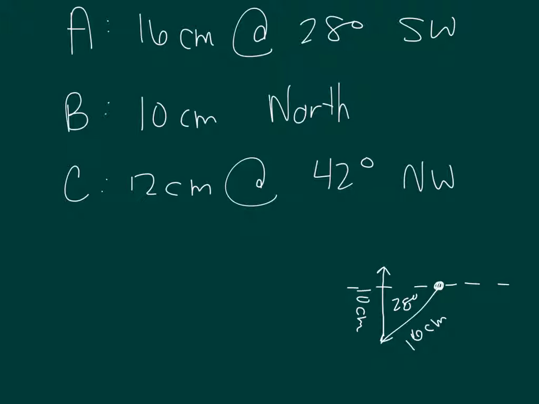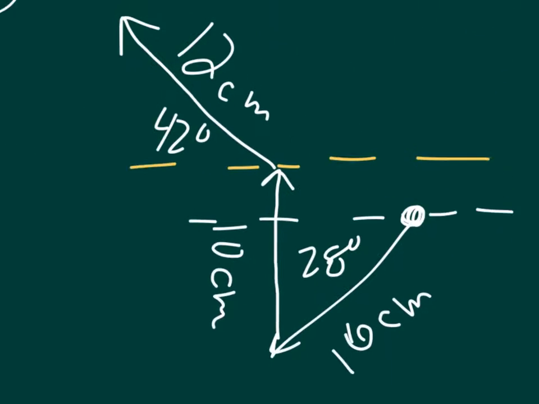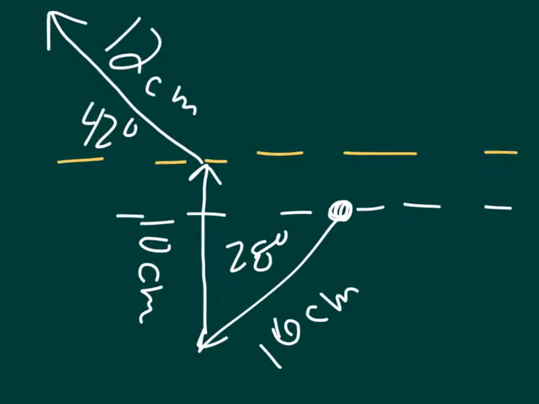42 degrees pretty much splits it between 0 and 90. So if I'm going to go from here, now I have another horizontal. You have to kind of imagine these horizontals are there. And I'm going to have an angle of 42 degrees right here, and that's a length of 12 centimeters. So let me zoom in so you can see this a little bit better. I'm going to talk as I point.